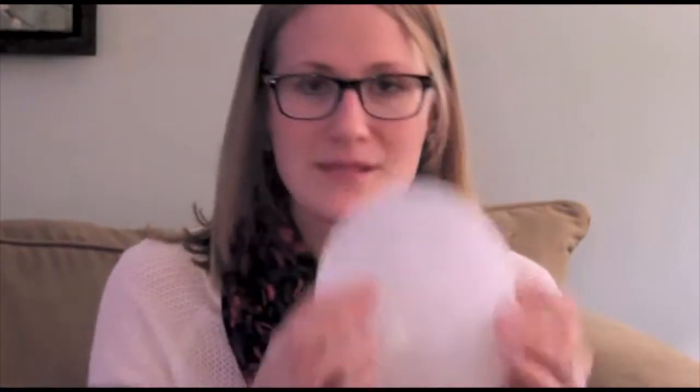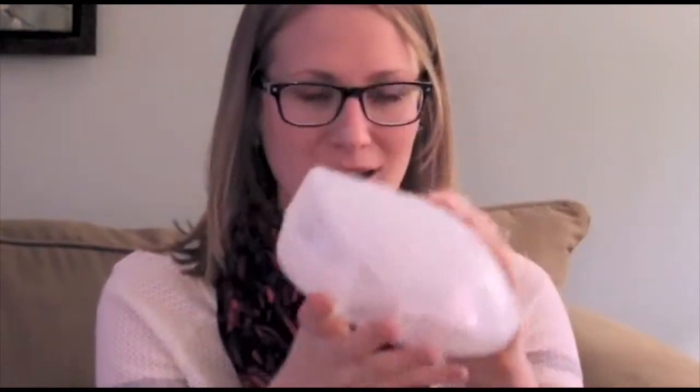This second product is not something I personally use, but I really like to support breastfeeding mamas. This is for someone who's possibly struggling with low supply or just starting out their breastfeeding journey. It's called a milk saver. It comes in a little box like a travel container, and on the inside is just this little silicone piece. What it does is while you're nursing the baby on one side, this collects any breast milk that comes out on the other side. It goes through this little hole right here and is collected in this reservoir.